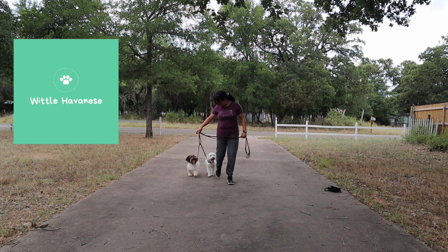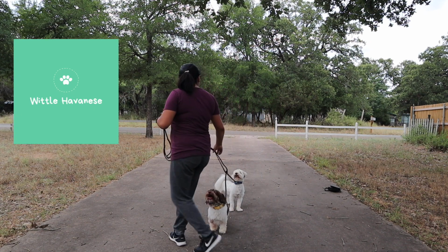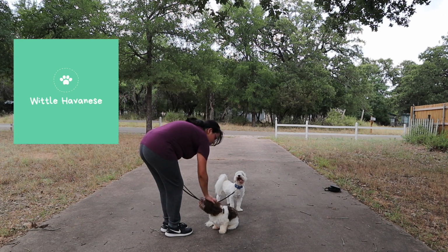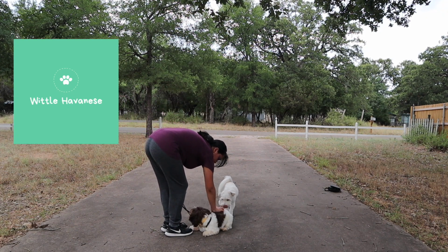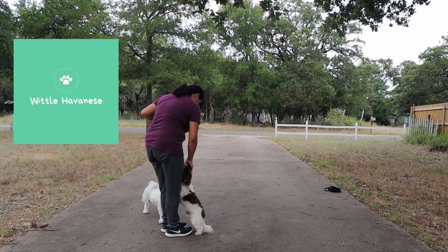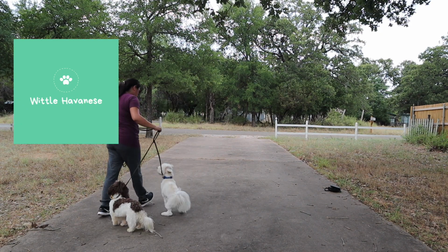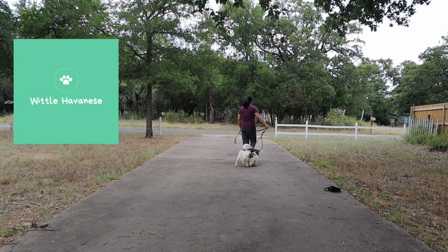So my arm is very much engaged through this whole walk, which can be pretty tiresome, but the goal is to improve. So again, I sit here. You can see Hugo's very attentive looking at me, so I gave him a lot of praise because he sits and looks directly at me waiting for something. Dexter's like, wait a second, why didn't I get any pets? I didn't acknowledge him because he hadn't done anything extremely great there, because I was praising Hugo for being attentive to me, and Dexter was kind of looking around.